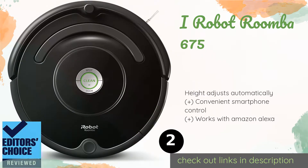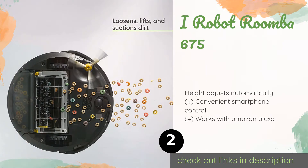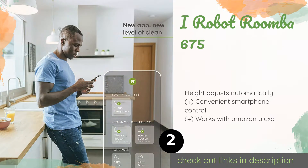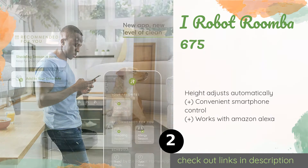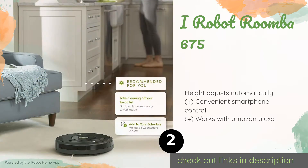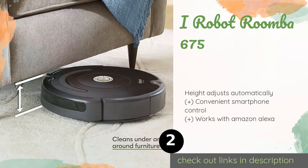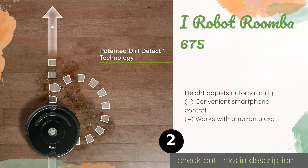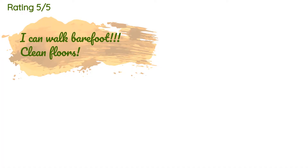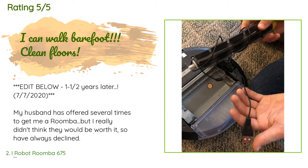The second one is iRobot Roomba 675. Featuring both a reasonable price and reliable operation, the iRobot Roomba 675 employs a patented navigation system that ensures full coverage of every room. This powerful choice efficiently collects pet hair, dust, and dirt from carpets and hard floors. The price is approximately $269. This product has an average of 4.4 stars from more than 18,742 customer reviews.